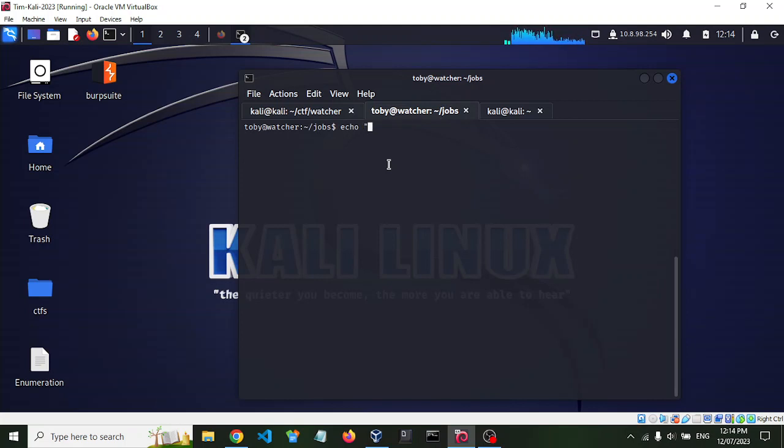So we're going to do bash -c, we'll do bash -i. This is our reverse shell.